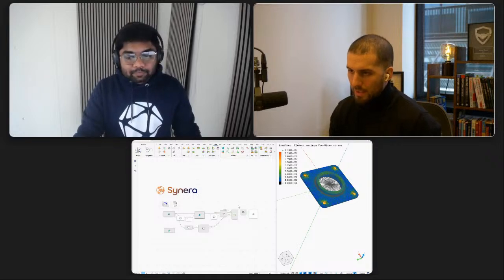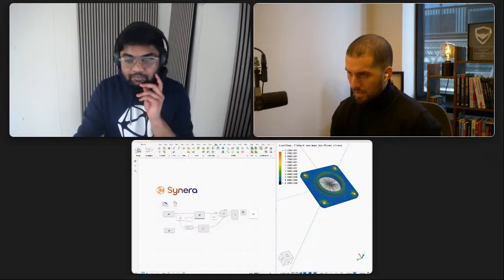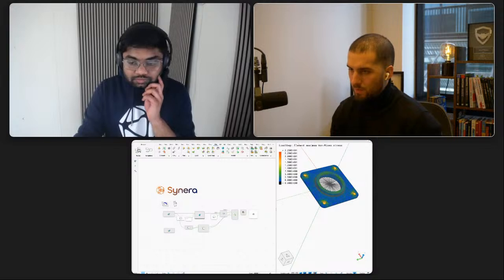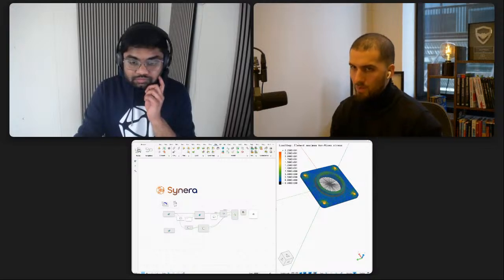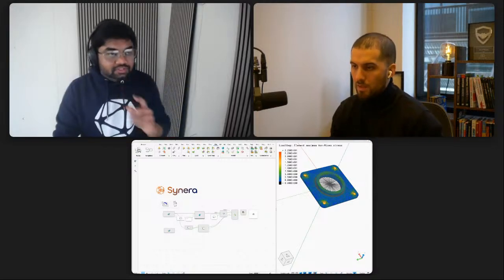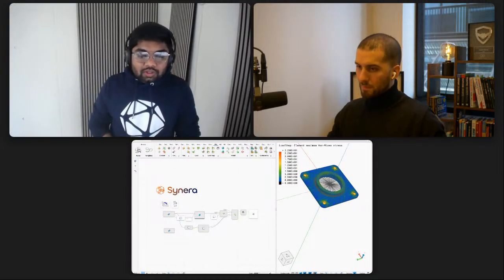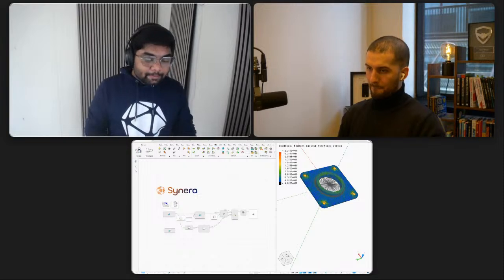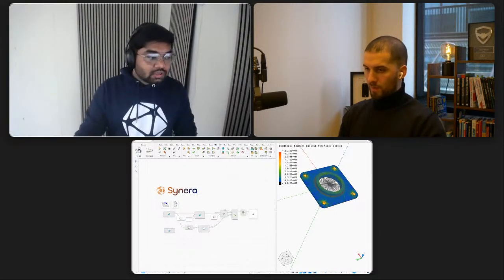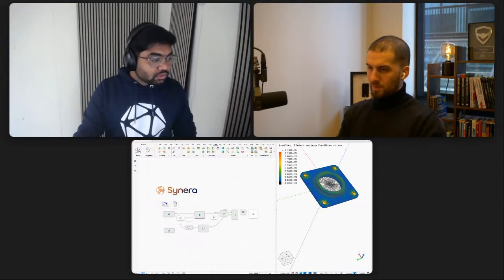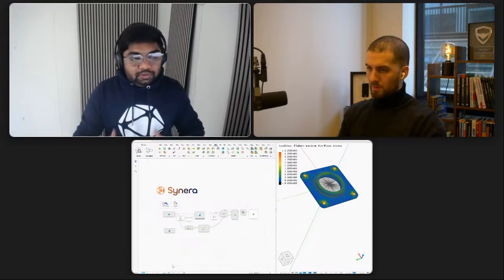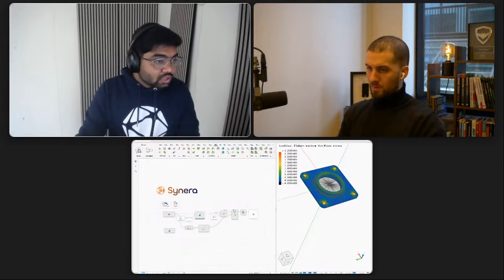Regarding Synera Run, can multiple people use the same license, or does everyone need multiple licenses of the solver to run this interface? That's a good question. Synera Run is something installed on one server where all the licensing and accessibility goes. So one has to simply install it and check the number of tokens.